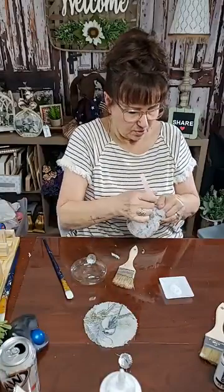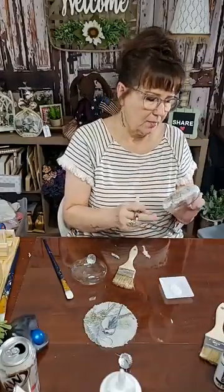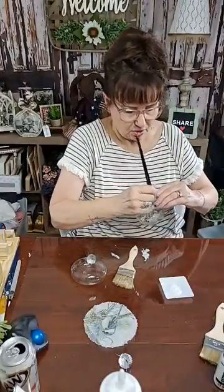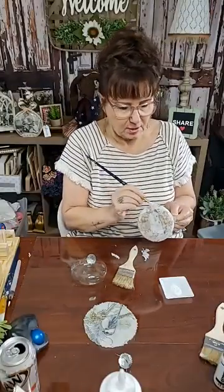And I'm just going to take the extra away that's going to be up around that neck, because we're not going to need it. Okay, now just take your brush, it still has Mod Podge, and just go around these edges and secure it.